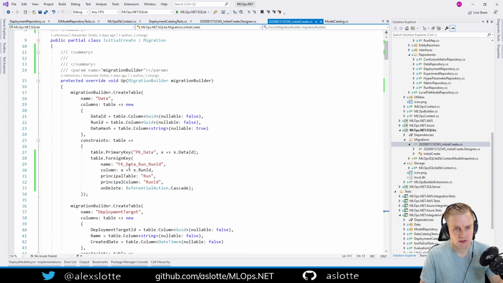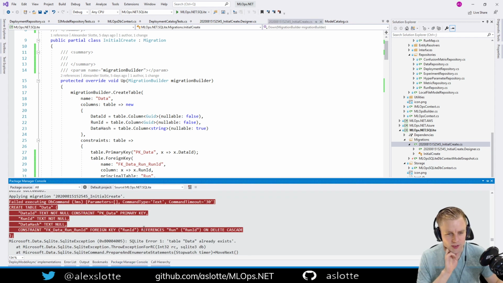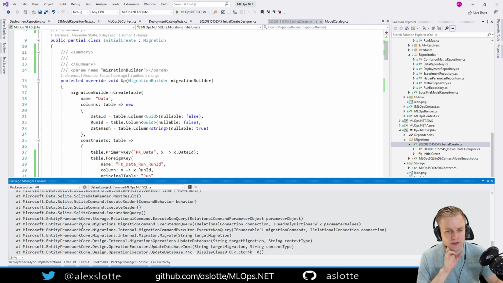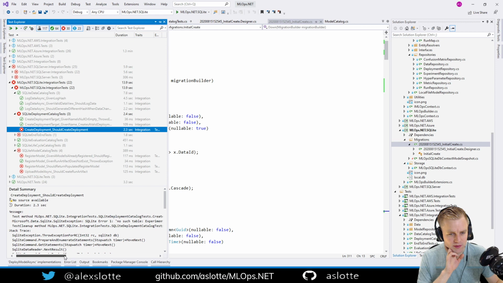Constraints, foreign key, data, run ID. What is going on here? Okay. So it doesn't like the first one because it thinks it's already there. But I feel like, did we remove it just now?